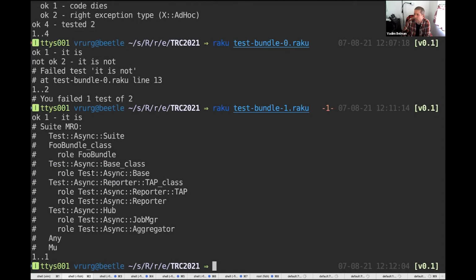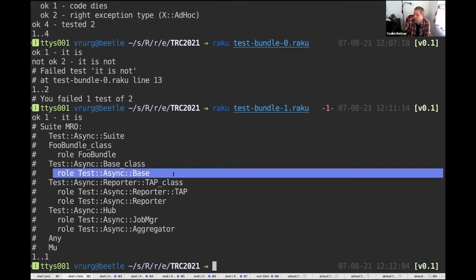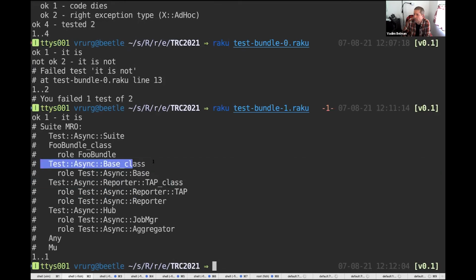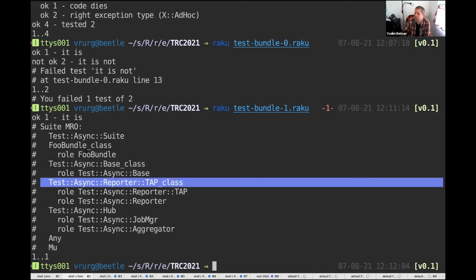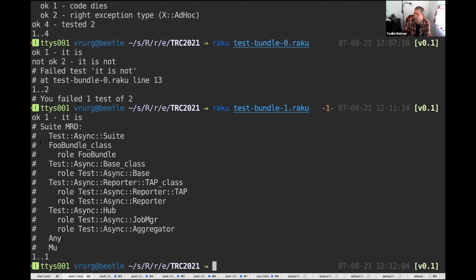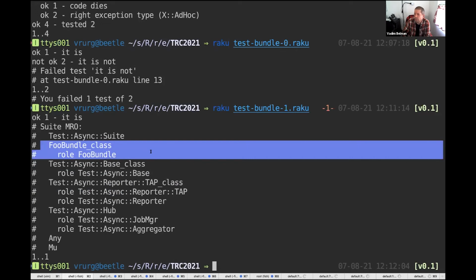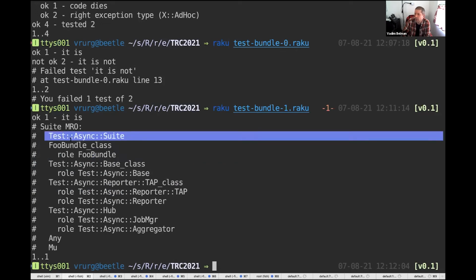Base test bundle, this is the bundle itself here as a role. And this is the class created for it, and it inherits from the previous class. And here is my bundle. And eventually the custom created suite class inherits from all those bundles and eventually from Hub.